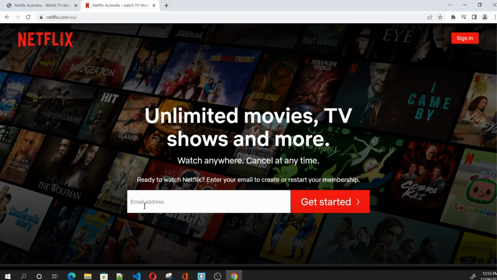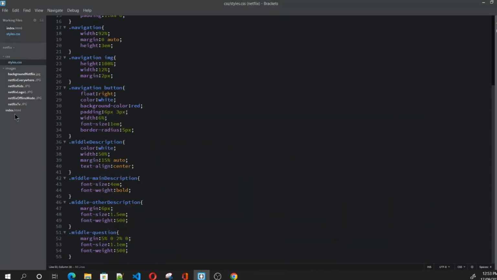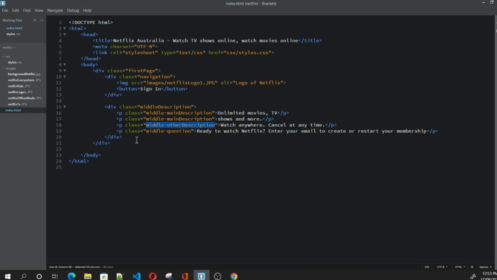So now let's work on this one, this input tag, and then the place for inputting the email address, and then the button for getting started. So let's work on that. Now let's create another div tag.